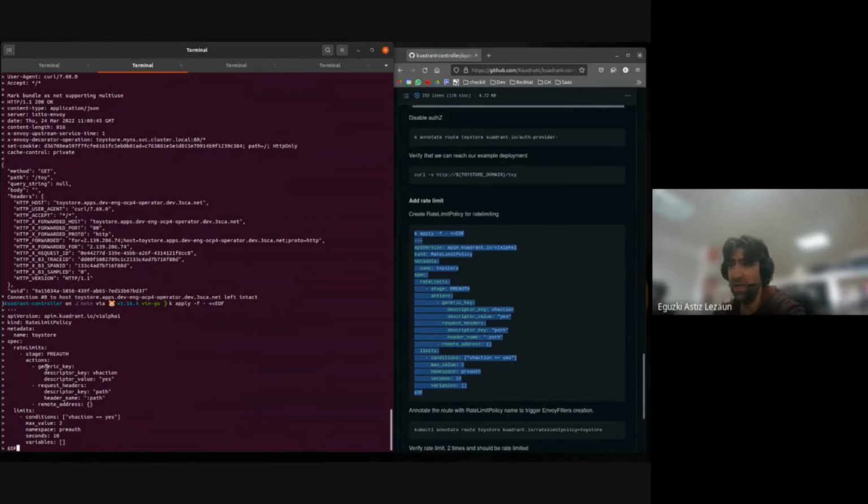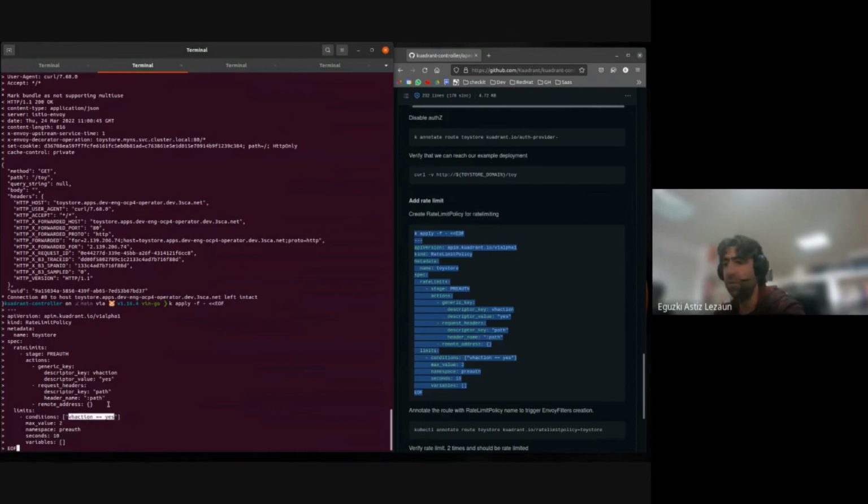It's basically generating three actions for three descriptor entries. One descriptor, three descriptor entries: generic key, request header from path, and remote address, and one rate limit counter, which will be 2 requests every 10 seconds for these conditions.